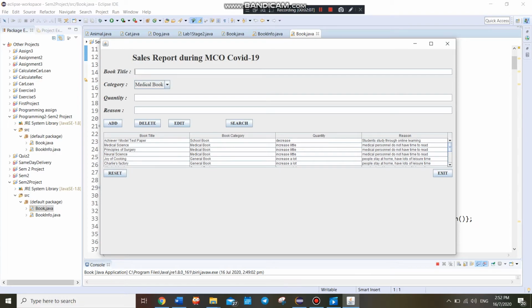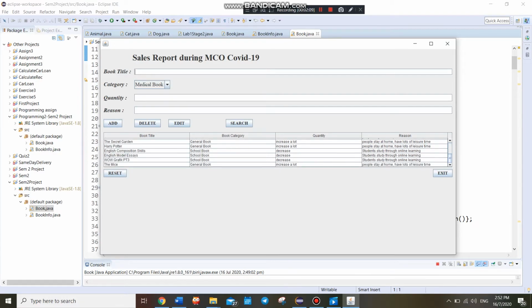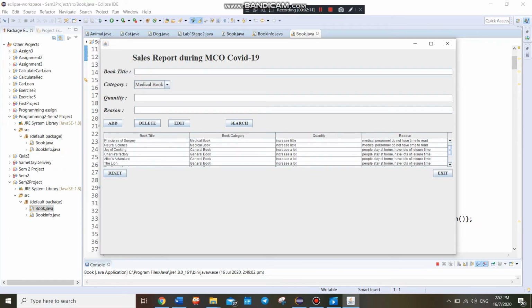Okay, now this is the display of my GUI. If I want to add a book, I just key in the book information that I want to add.